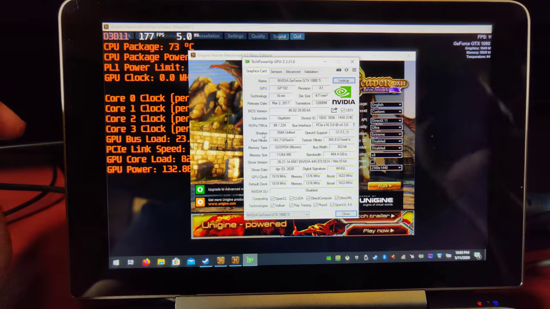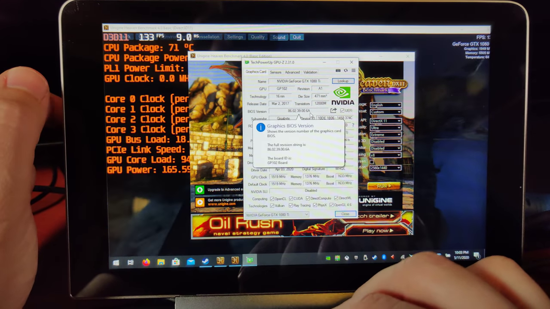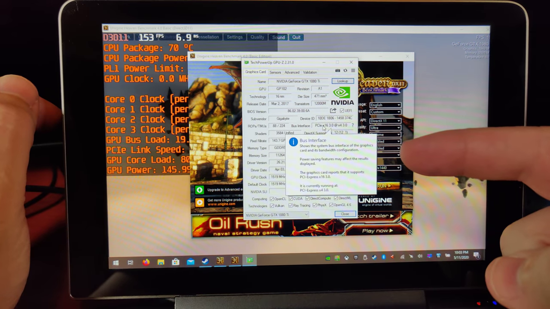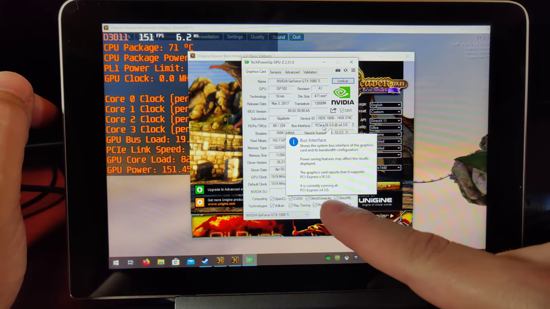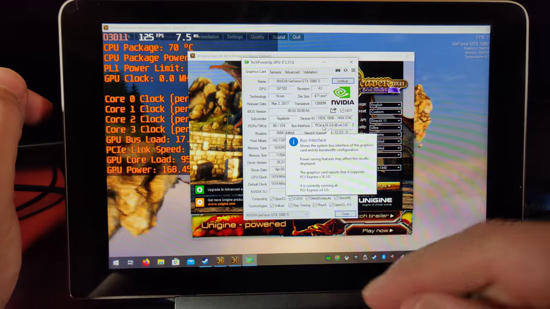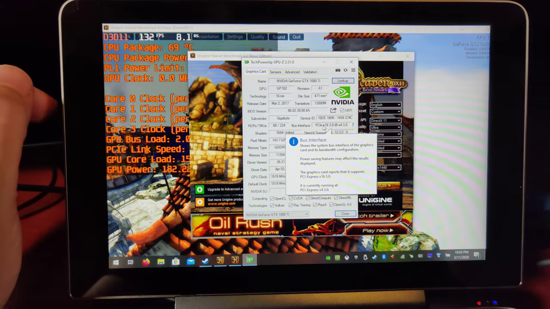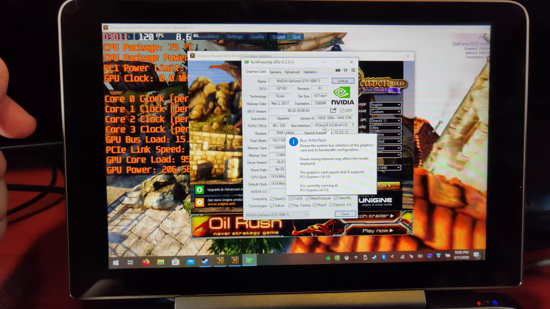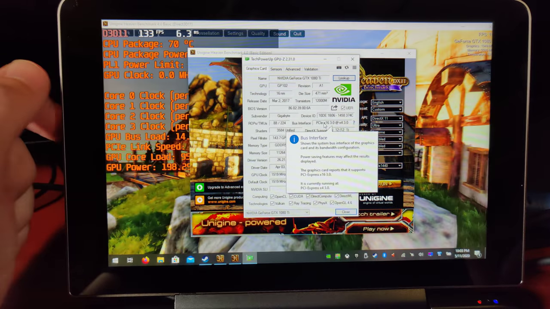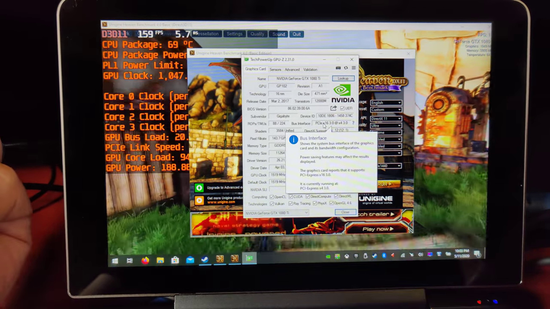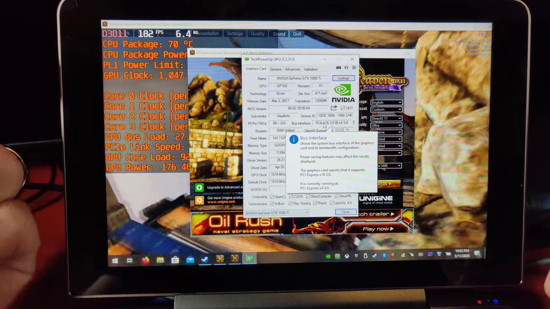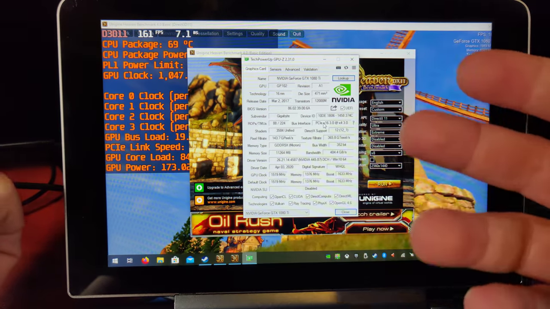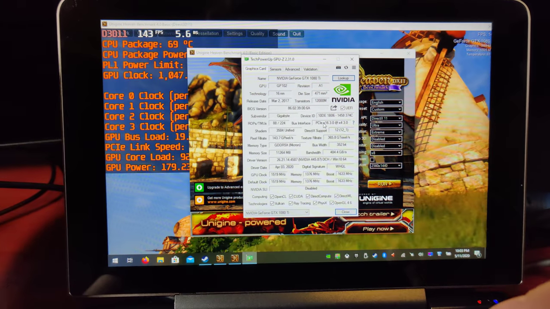Let me just open up. Give me 1 second. Alrighty, so we are here in TechPowerUp's GPU-Z. The most important thing here that I wanted to show off was the bus interface, because this is something that I was pretty much set on trying to figure out. We can see here that it is currently running at PCI Express 3.0 x4 lanes. So this is the third generation PCI Express, which is all Intel supports. AMD is the only one with PCIe 4, and we are running 4 lanes. So that's 4 gigabytes worth of bandwidth that we have, more than enough bandwidth for what we need. I was concerned initially when I was doing my benchmarks and stuff, because I was wondering if this particular cable was getting saturated, but it turns out it isn't. The bus link between these, the Thunderbolt 3, is barely getting saturated at all.